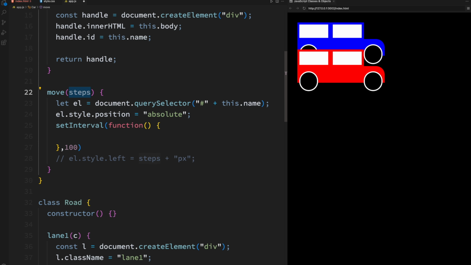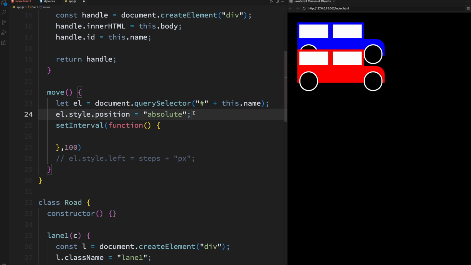So the car is going to be moved not based on the steps I want it to move, but based on the horsepower. Whatever horsepower you have will determine how much faster you will move, in which progression that you're going to move. That's what we have here.